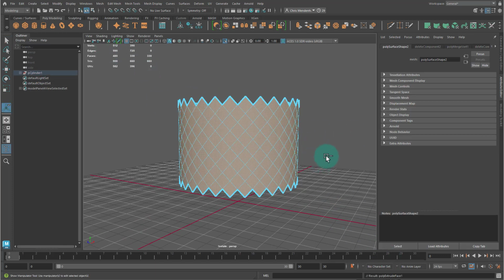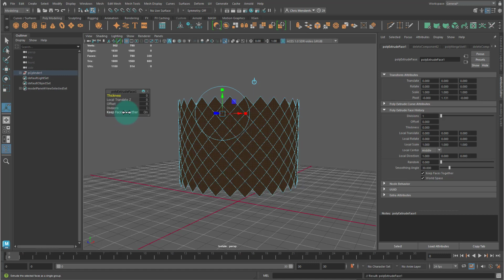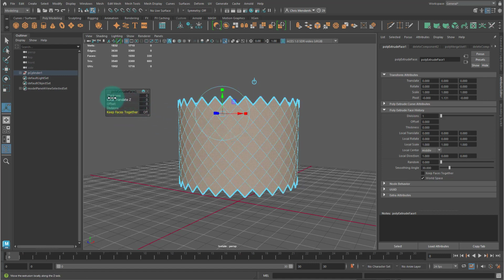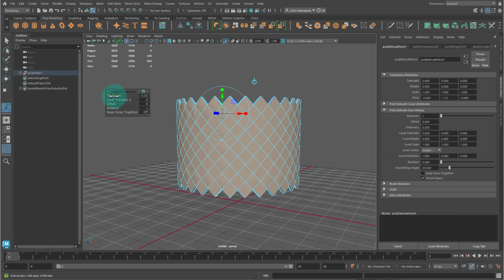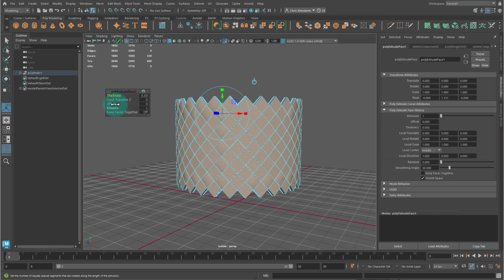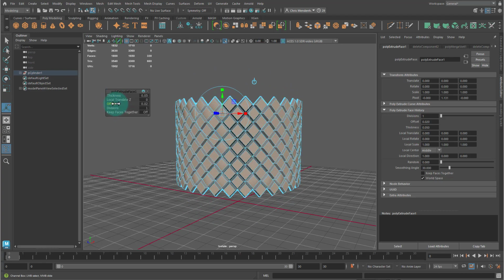I'll hit Control E to extrude and keep faces together. Let's turn this off. Thickness, let's turn that up a bit, and then offset. Let's offset this in. Remember that if you're offsetting or using these controls like I am and it's too sensitive, you can click on this little icon here. See that circle filling up?